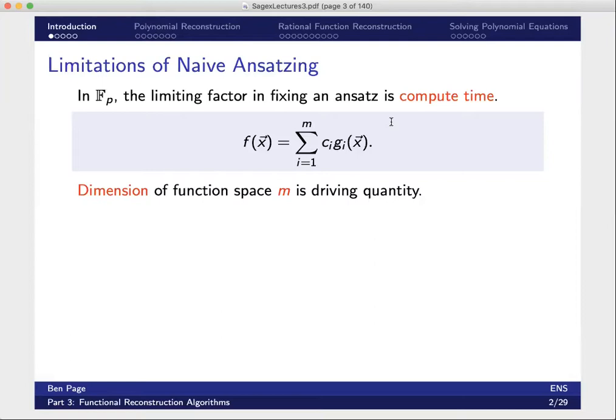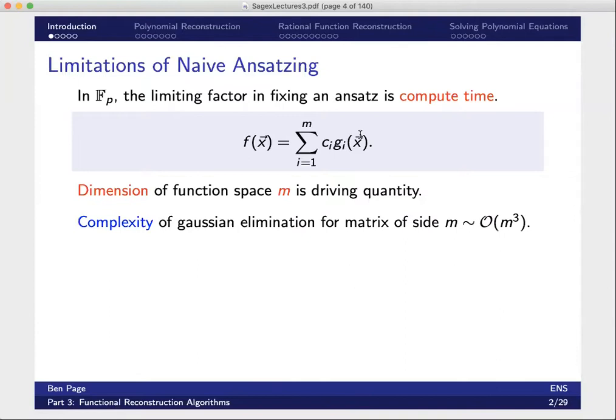If we think about the procedure that we undertake, we have to sample m plus one functions, m plus one times, and we build this sample matrix. So this is in principle big O of m squared operations, but this, as the ansatz gets bigger and bigger, is not the complexity barrier. The complexity barrier comes from doing Gaussian elimination. When you actually try and solve this matrix that you built, you will find that Gaussian elimination is running as big O of m cubed, and eventually this overtakes.